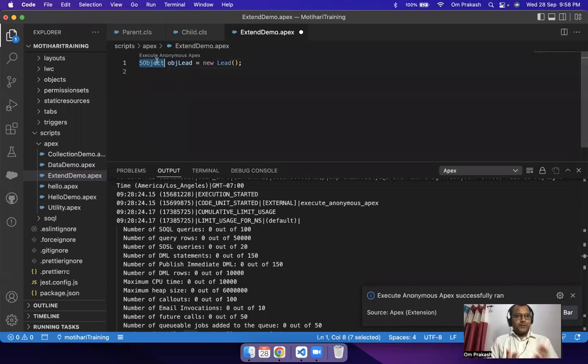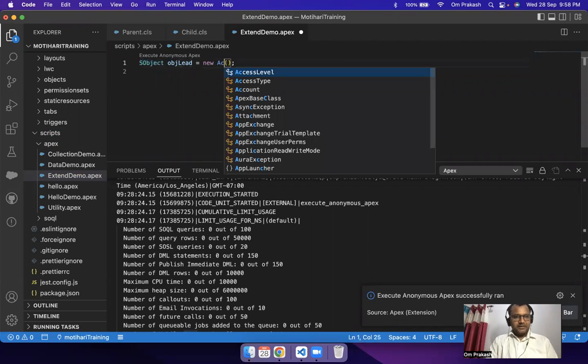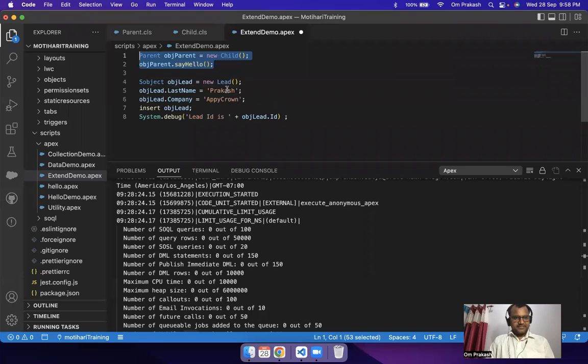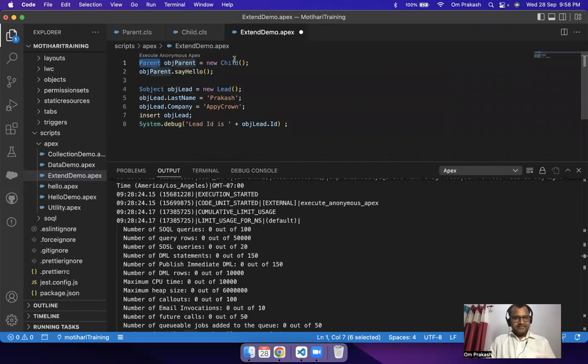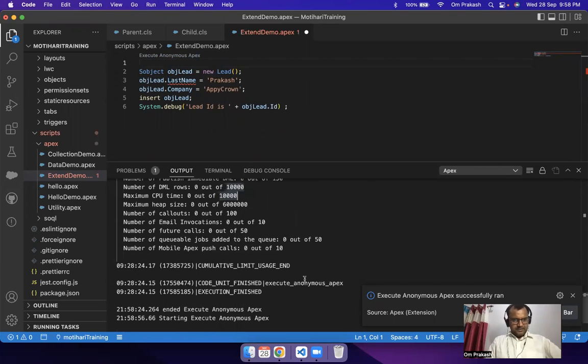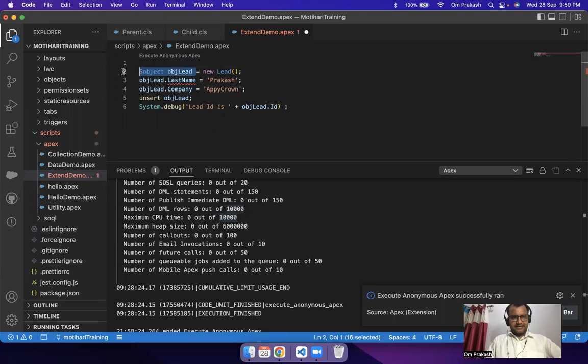This means SObject is the parent of every object: lead, account, contact. You can write SObject obj lead equal to new lead. Same concept we discussed previously: parent equal to child. Parent SObject equal to child. And if you have this type of code, then this last name is not taken, because the reference is from the parent and last name is not available inside parent.